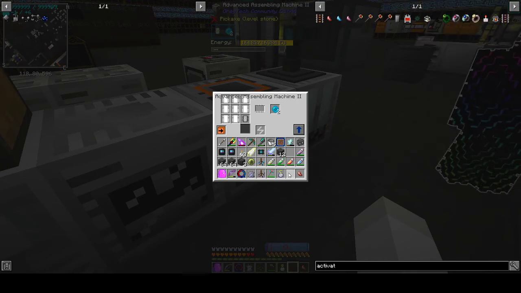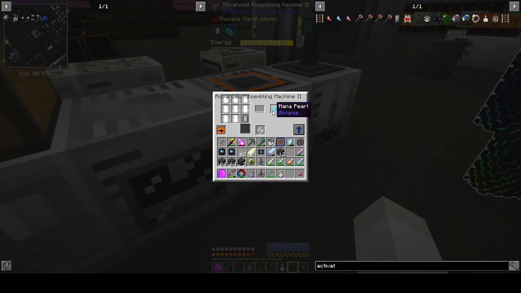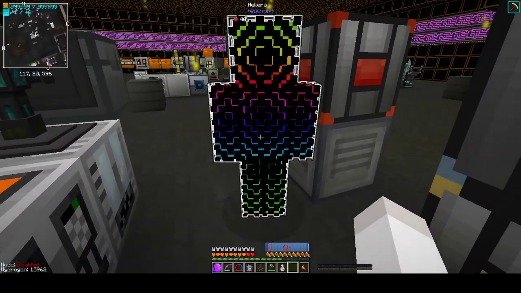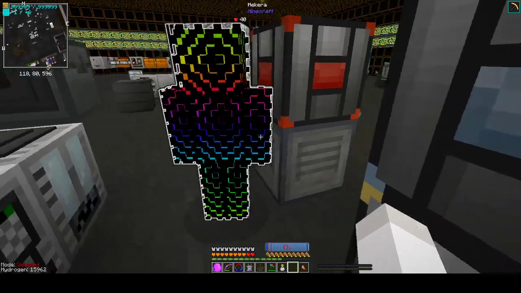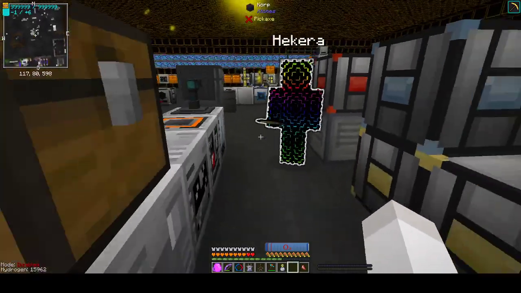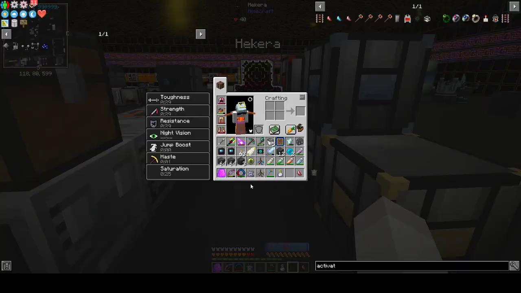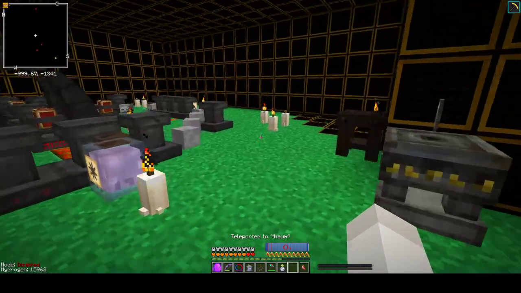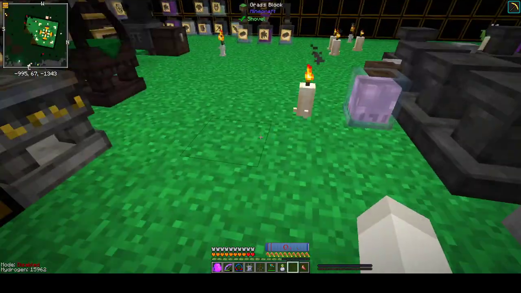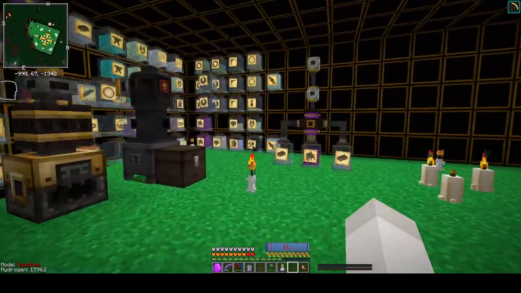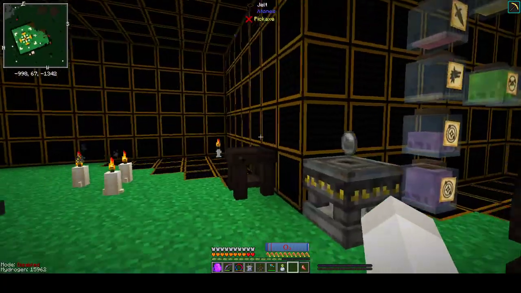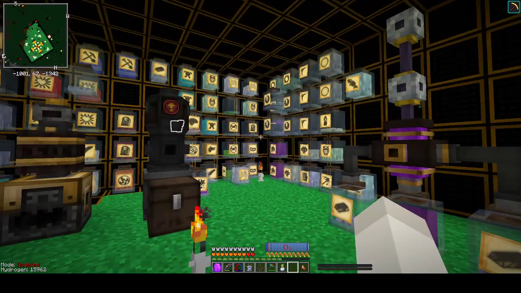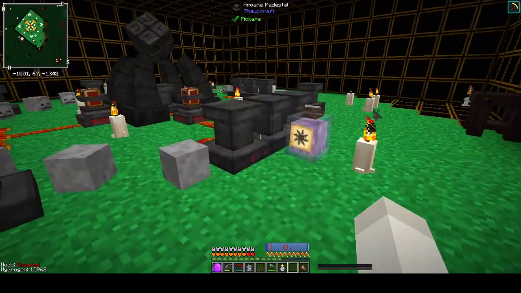So we got this going. There is the infamous Hakera. The walking optical illusion. Who I'm worried is constantly pulling out satchels. So, we're back in our Thaumcraft area. I thought the whole area shook for a second. Alright. I don't know what's going on, but hey.